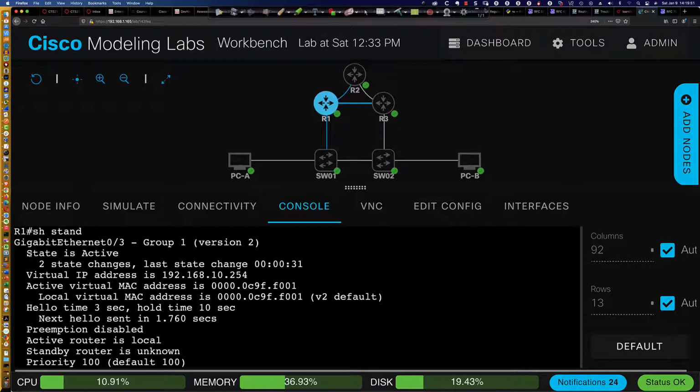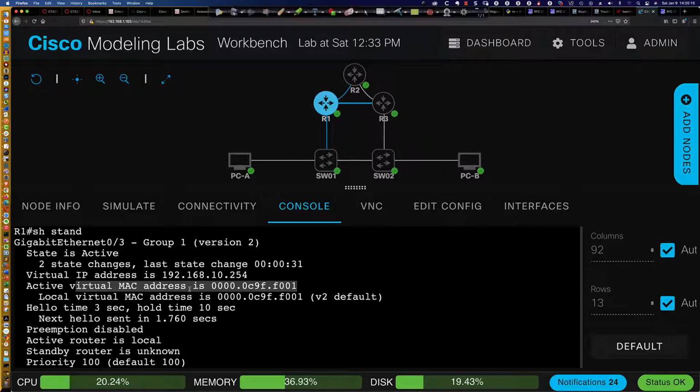You can see state is active. This is the active HSRP speaker for group 1. You can see there's my virtual IP address, and here's the active virtual MAC address. And remember, for version 2, it's not going to end in Alpha Charlie like we were talking about earlier.